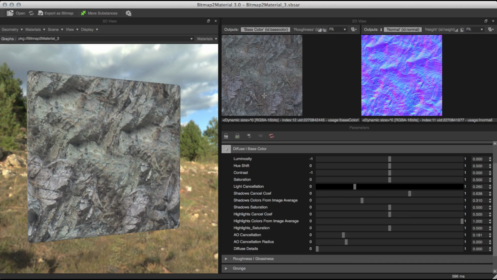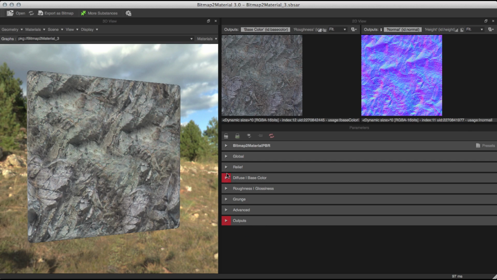One of the things that can happen when you're working with something like this algorithm to remove this lighting is we start to, in a sense, blur out some of our diffuse detail. So we also have control to be able to bring that detail information back. So now that we have this in place, we have a really nice albedo texture.